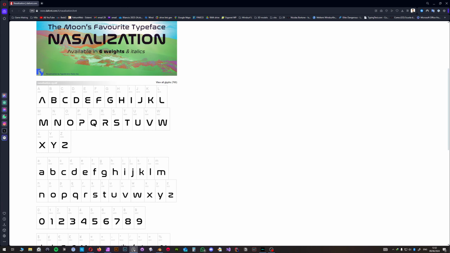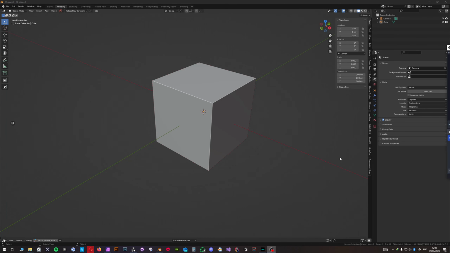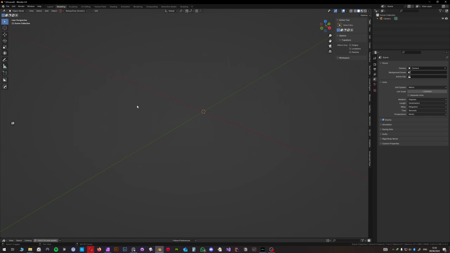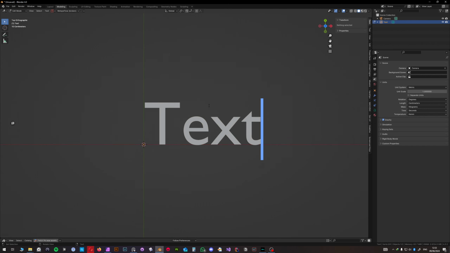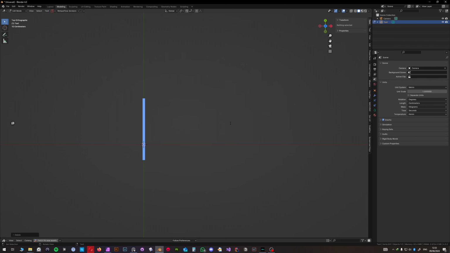So I'm gonna proceed to download it and install it. Cool. So I just installed it. Now if I go create a new text, I'm not sure I'm gonna be able to actually use that font.